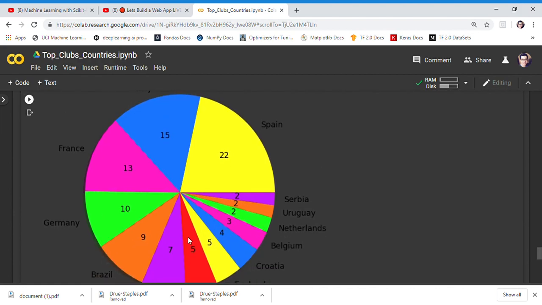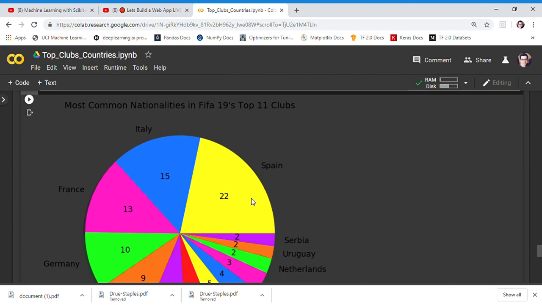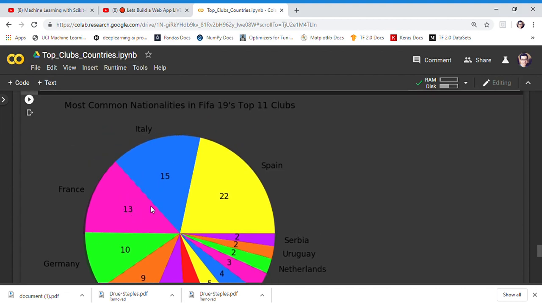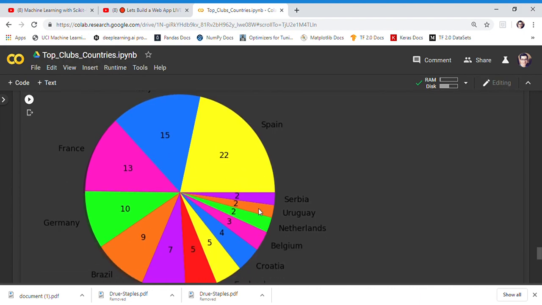So it's pretty interesting to see, especially I really did not predict that the Spanish had the majority of that. I thought if anything, Germany would be the majority, or the French would be the majority, maybe even Italy. But that's really cool to know, though, and that's some cool things you can find out with data analysis.